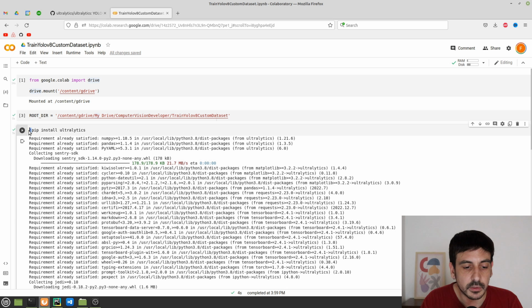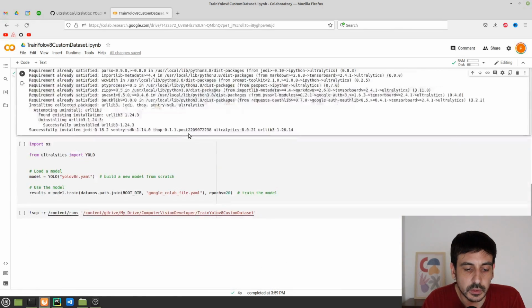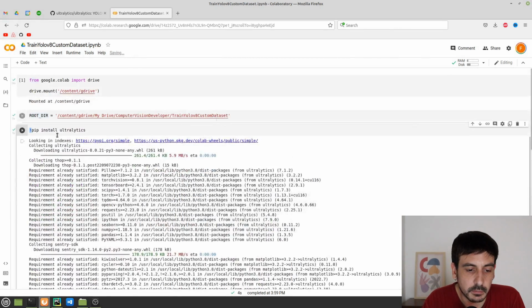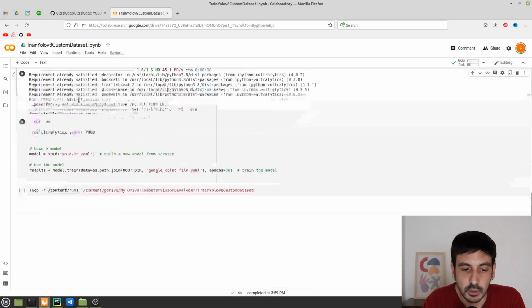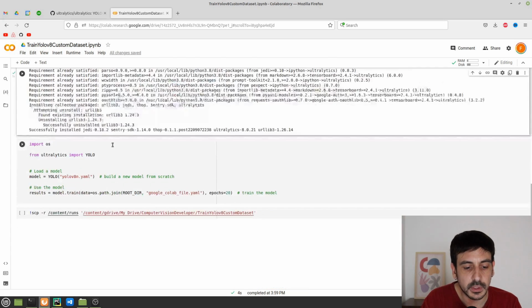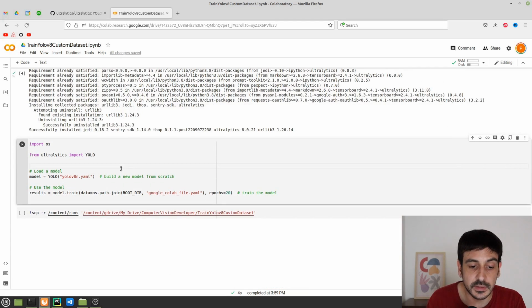Remember, you have to start this command with the exclamation point, which means you are running a command in the terminal where this process is being executed or where this notebook is being launched. So remember to include the exclamation point. Everything seems to be okay, everything seems to be ready, and now we can continue to the next cell.